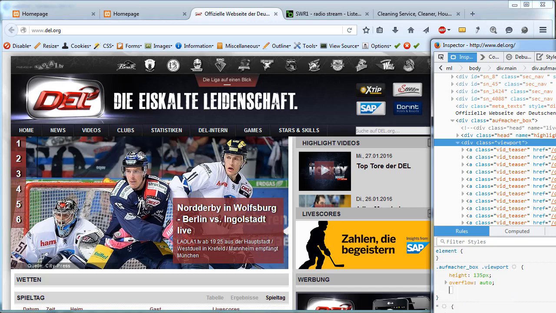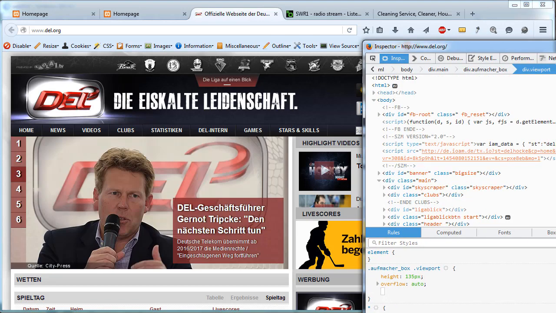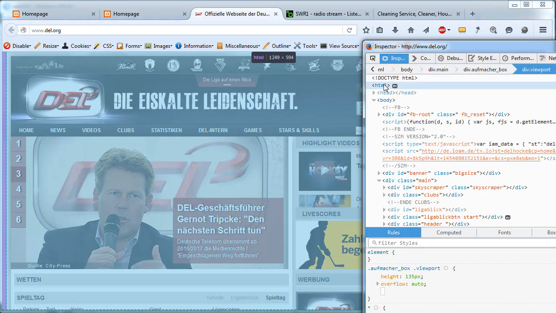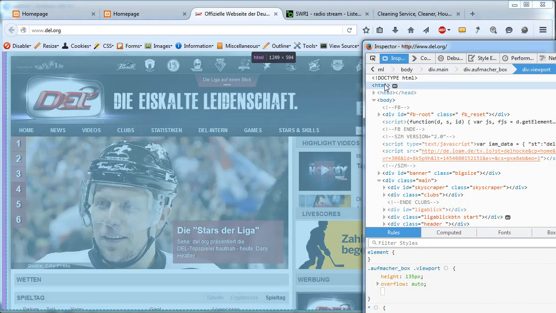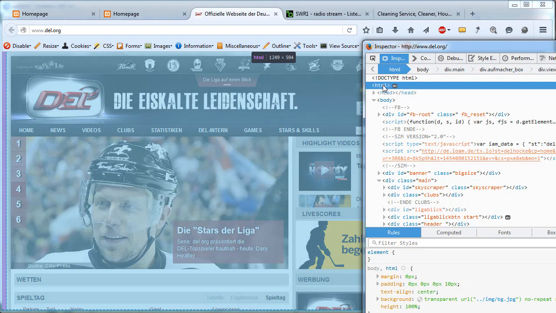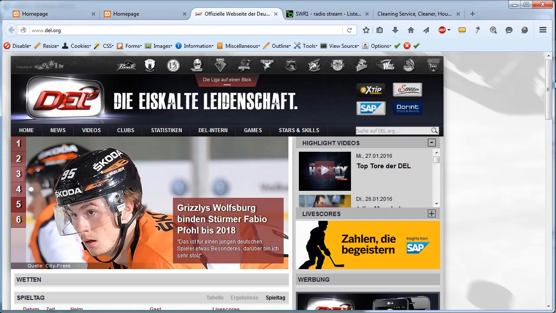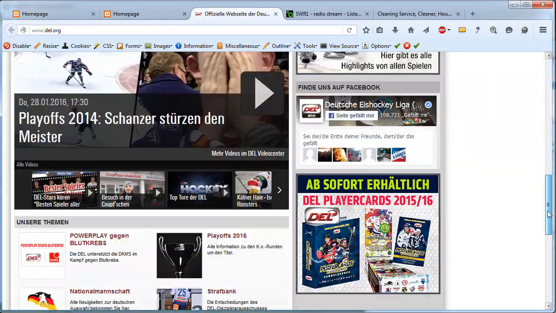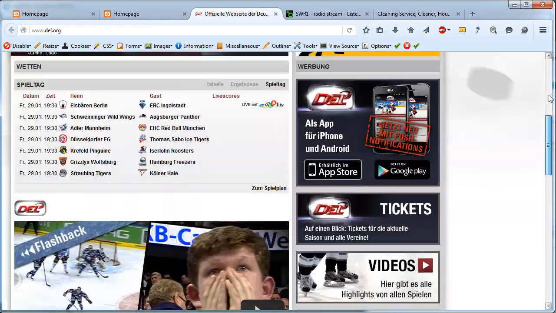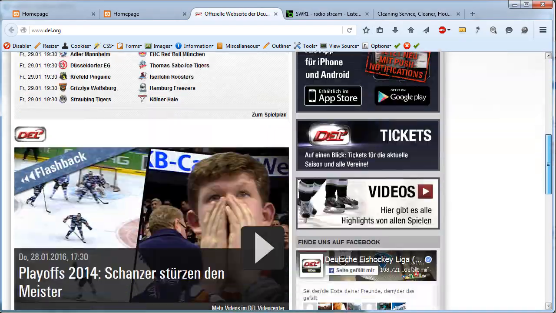And now let's go for another example. Let's go for our HTML element. If we see the shadow, it's the entire area. It's our root element. It consists of everything else, the head and the body. And here we can see a scroll bar that we can see on so many websites. This is how we can access the content that is further down.